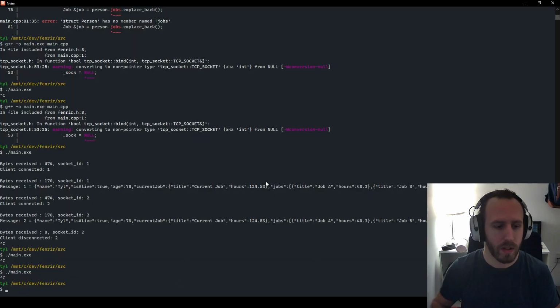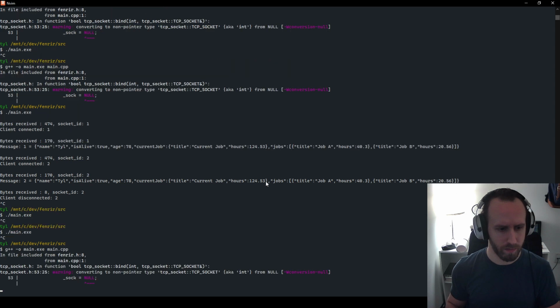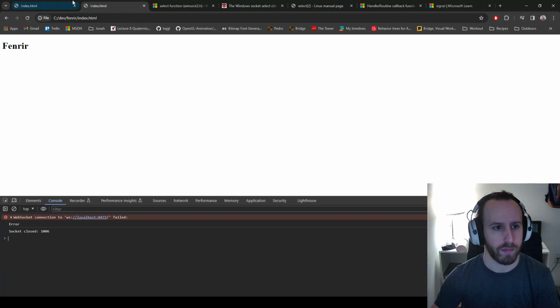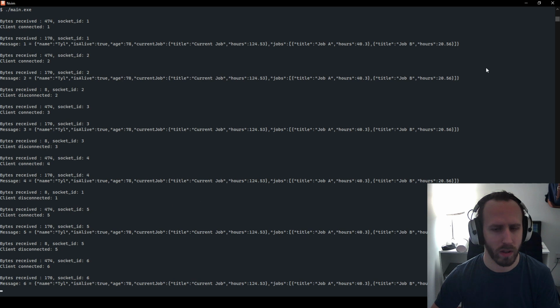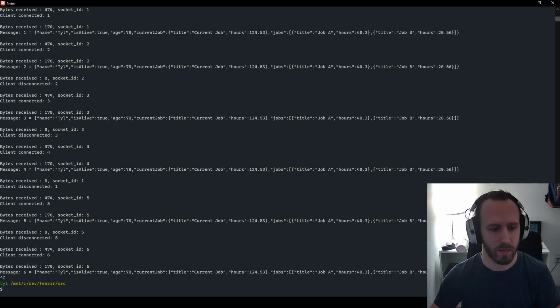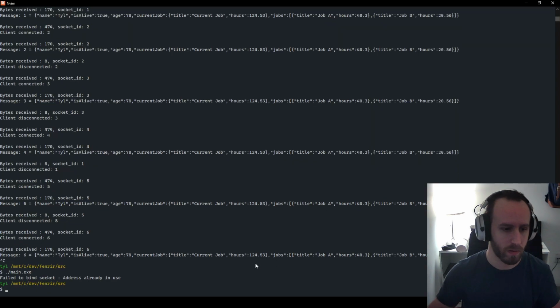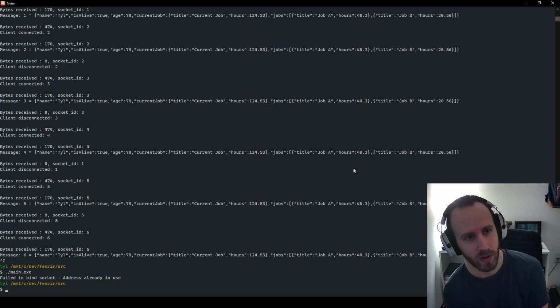And connect. If we try to compile and run it, we are running on Linux, and if I kill it, good, I can, okay, see, failed to bind the socket, address already in use.